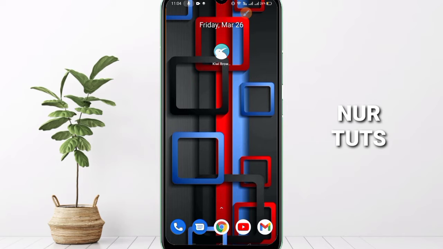Today I'm gonna share with you how you can stop annoying apps in your device. Annoying apps disrupt our work when we use our smartphone. If you don't want to see any ad in your device or browser, you need to use one app. The name of this app is Kiwi browser.